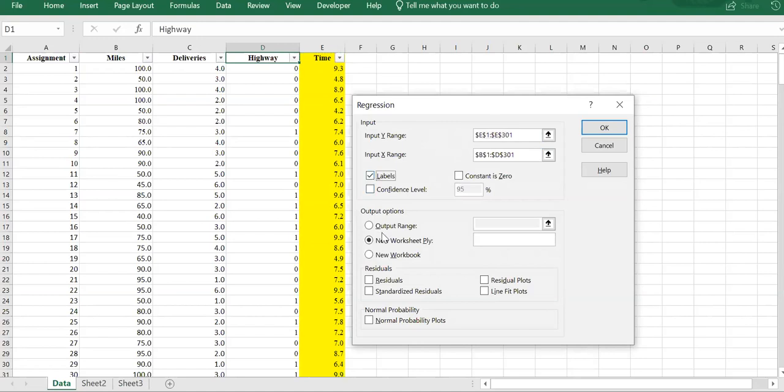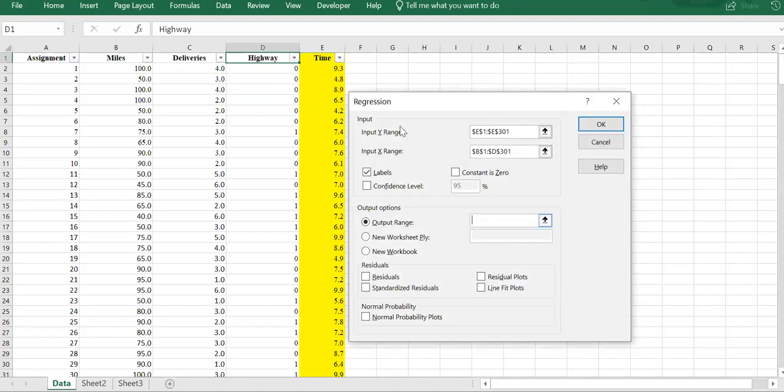I have labels, and then I'm just going to put the output in H1, and residual plots, yes. It's a multiple regression and I have one categorical variable. So I just check the residual plots just to check the necessary conditions for residuals. All right. And okay.